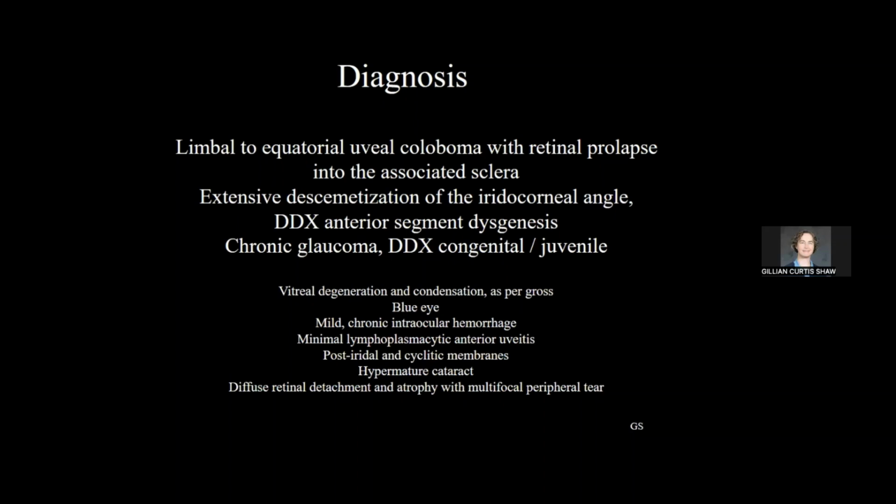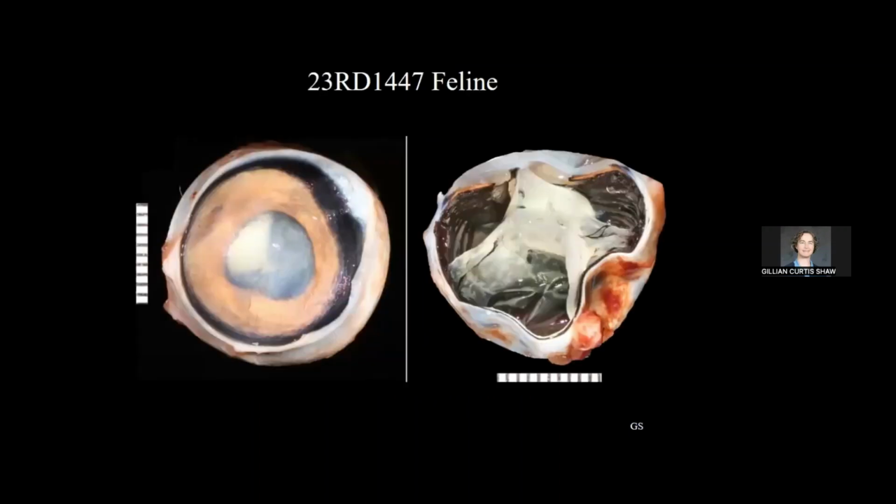One thing I didn't talk about is the cause of the retinal detachment and tear, and I don't know the answer. So you can actually have congenitally detached retinas that may or may not have connections to the peripheral area. I'm not sure about that, but we definitely had vitreal degeneration in this eye, and so the retinal detachment may have been a consequence of the vitreous tugging on the retina and pulling it away from the RPE. So that may have been a secondary retinal detachment. It's hard to say. Okay, great. Let's move on to the next one. This is another cool congenitally weird eye.